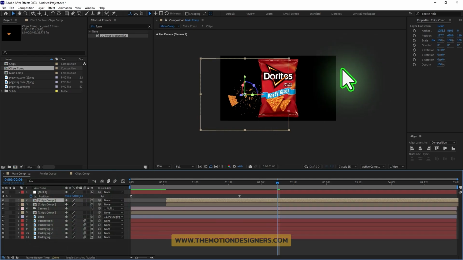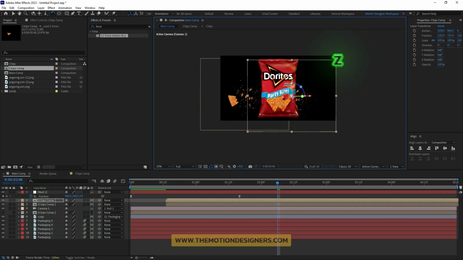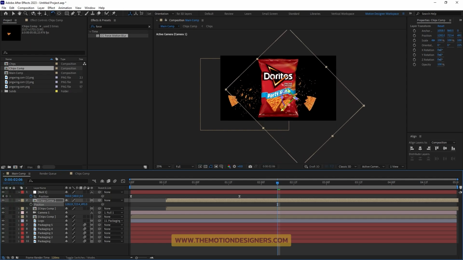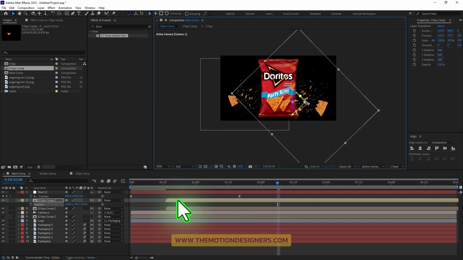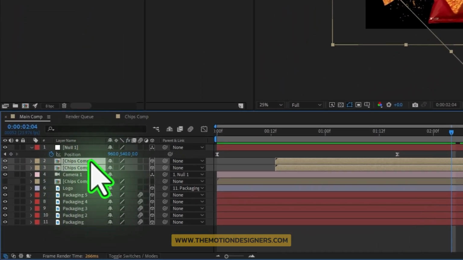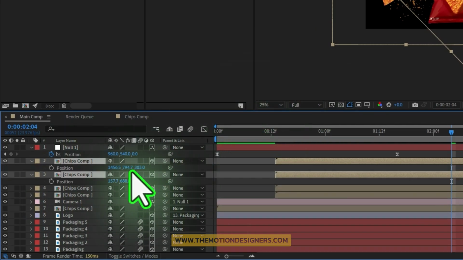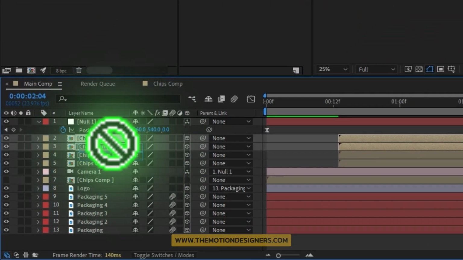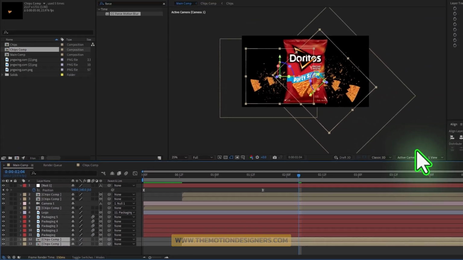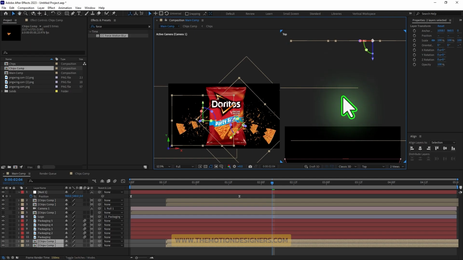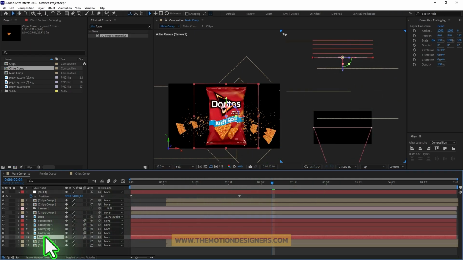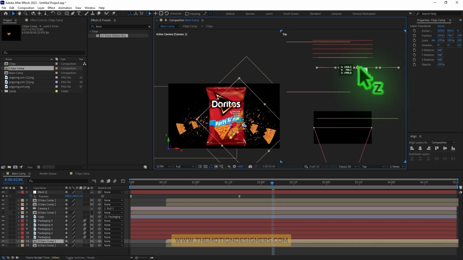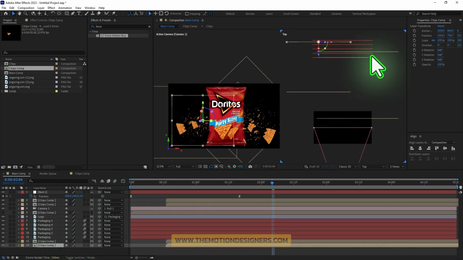I am going to duplicate this, Control D. It's very simple, just reposition it randomly on the scene wherever you want, and you can change the position. Hit P on the keyboard. I'm gonna change the position maybe a little bit towards the camera in order to have some depth somewhere here. And what I also did was Control D to duplicate it, and I push this to the back, move this layer below the packaging, and go to 2 views, and where is it? So the packaging is somewhere here, and the 2 logos are somewhere here.